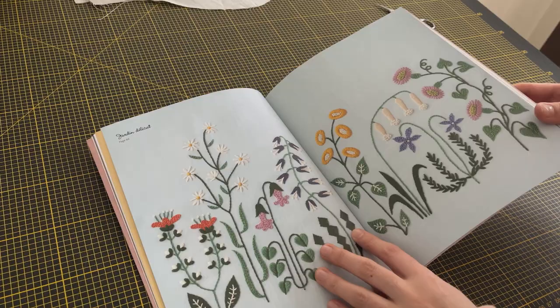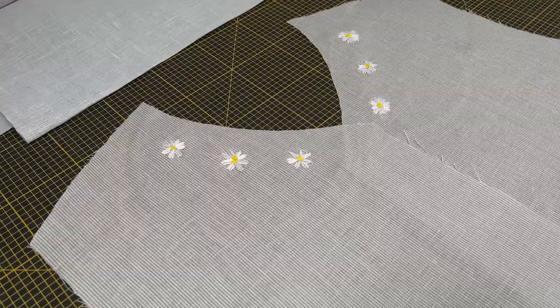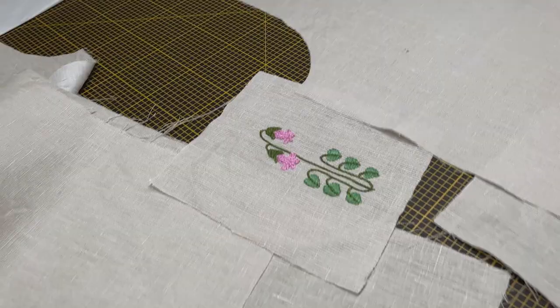I've also cut out 2 squares from the fabric to create pockets and embroidered lovely flower designs on them. As for the neckline, I've decided to keep it simple yet elegant by embroidering daisies. They were the quickest to finish, but they turned out to be my absolute favorite.